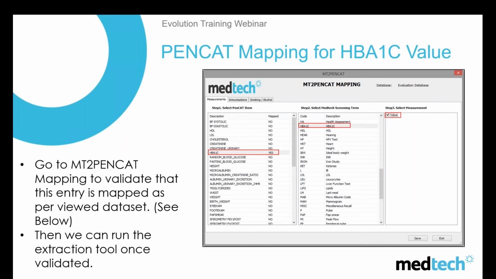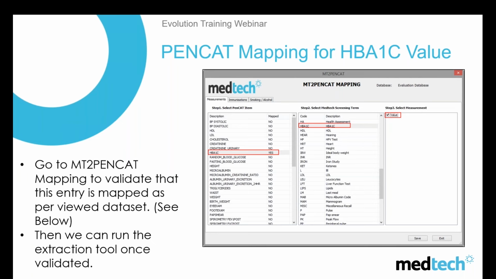So from there, obviously the standard workflow would be you validated that, that's already set up, and you've confirmed that you're comfortable with the screening term. From there, we go into the PenCat utility, open up the mapping, and do that validity check or sanity check to ensure that the right parameters are selected, and then you can press save, dependent on the data set that you're viewing.